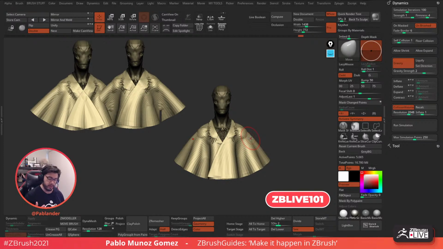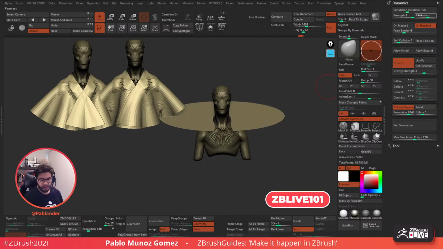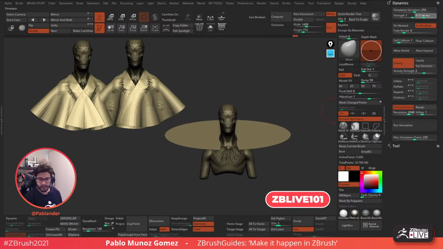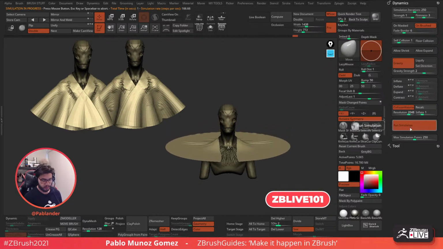It still works, right? But the stretchiness of the fabric is different because the strength of the gravity is pulling things faster than what ZBrush can run the simulation. I don't know if that makes sense, but basically, just to keep things simple, crank this up to increase the quality, and I'm going to reduce the firmness to 3, and let's run the simulation.